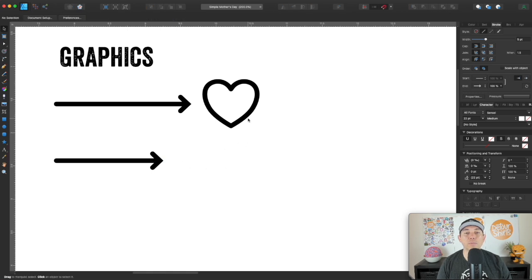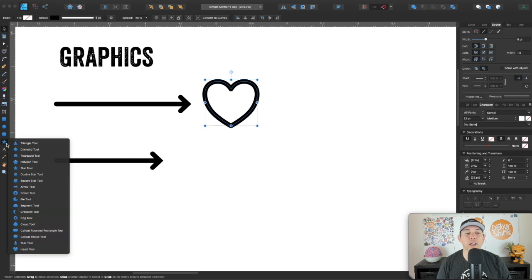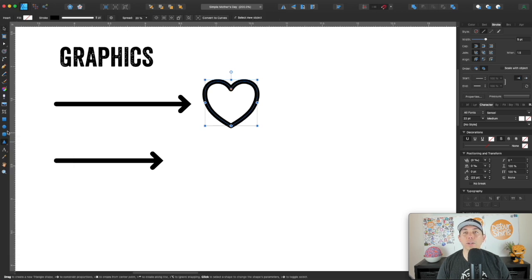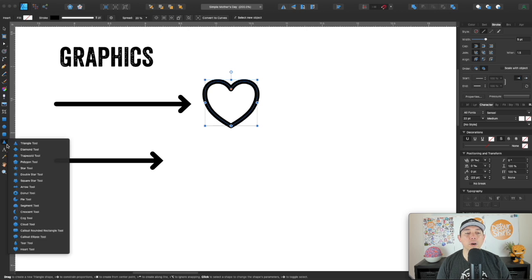The next thing to make here is this heart. And if you've seen any of my videos, you know that Affinity Designer has all these shapes right here. It's usually the triangle tool right under the rounded rectangle tool. But if you click that little part right here, you'll see all the different shapes. You can do stars, you can do rainbows, triangles, got all these things here, crescent moons, right? So the very last one on the bottom is heart.